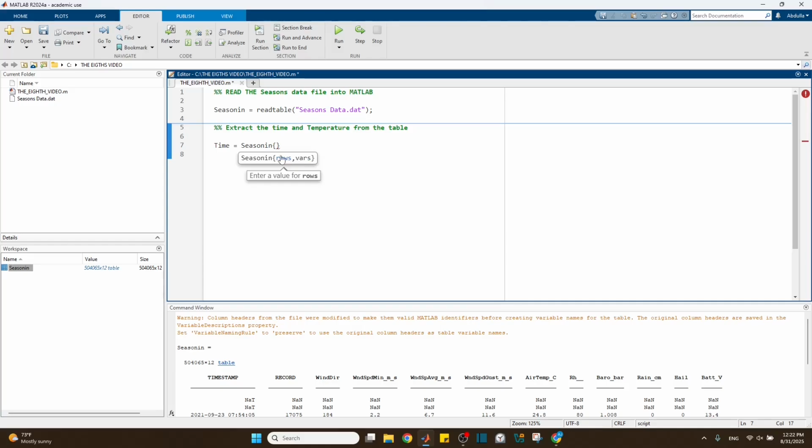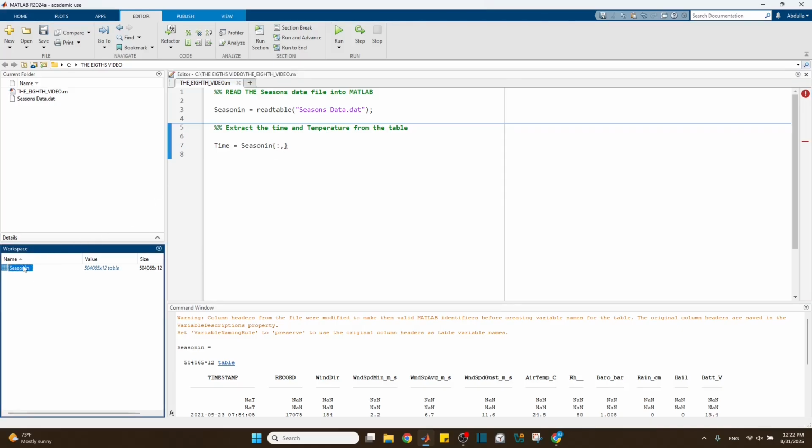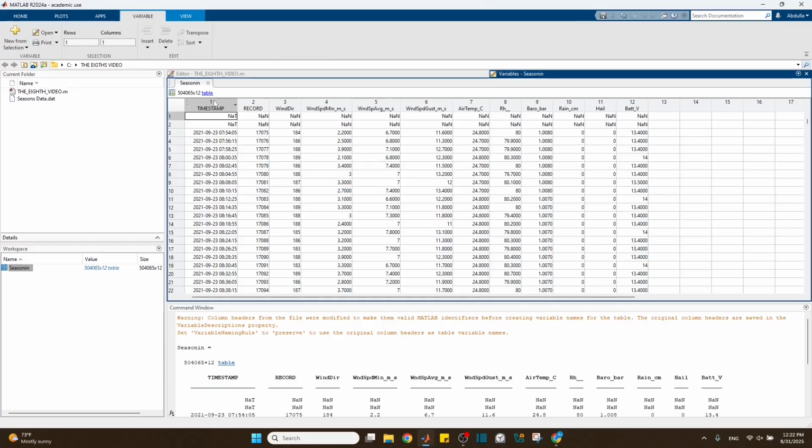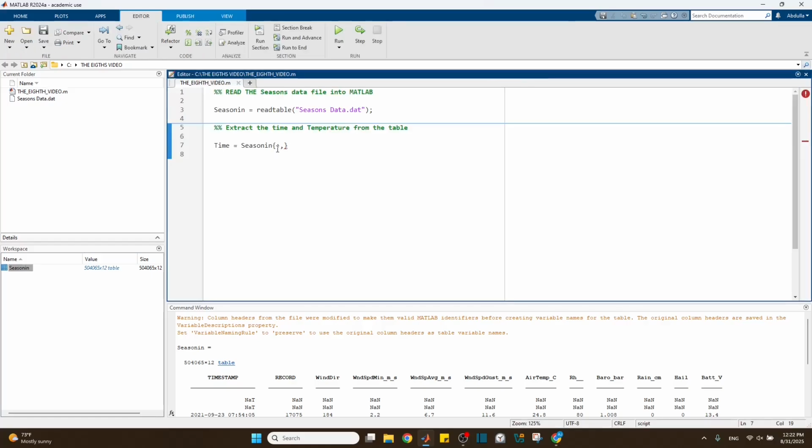Rows, I'm going to select all my rows, and this is how I select this, with a colon. This means I want to select all my rows in this time. Okay, and as we mentioned before, time is the first column, right? So I specify my rows, now I have to specify my column, which is just the first column. Okay, and I will press run.